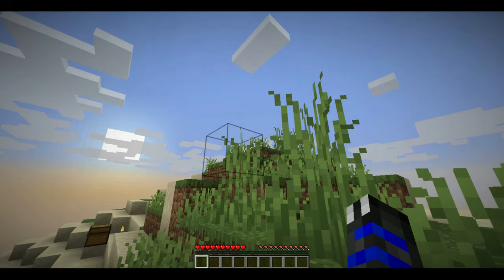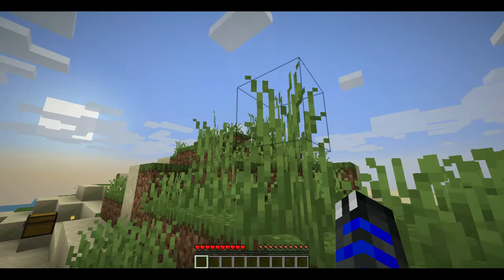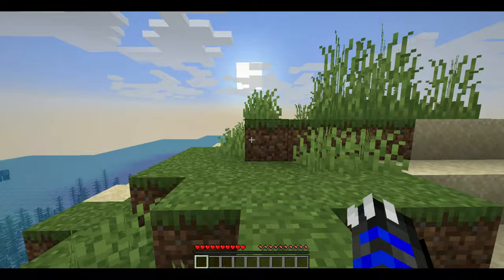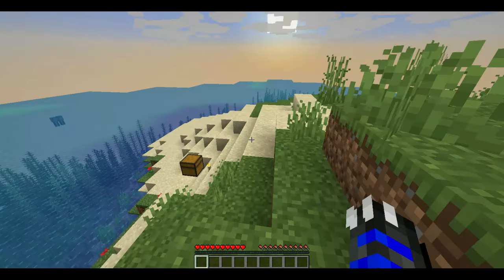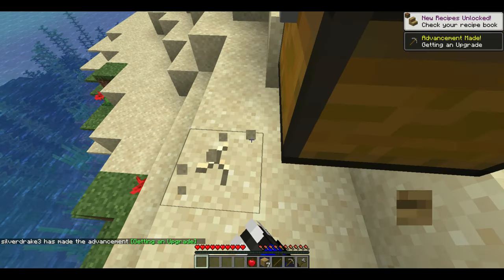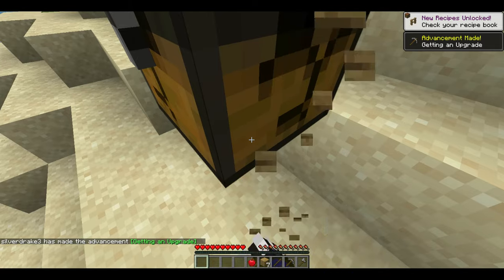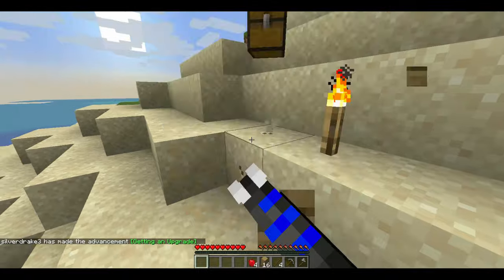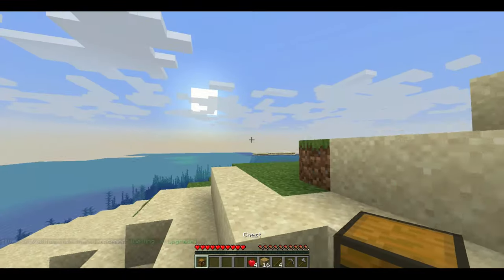Joining world! Okay, where are we? Is this a little island? It is a little island. Well, that's kind of nice. I like that idea. Okay, axe, pickaxe, sticks, apples, good stuff. There we go. Come on, there we go. A little bit of block lag there.